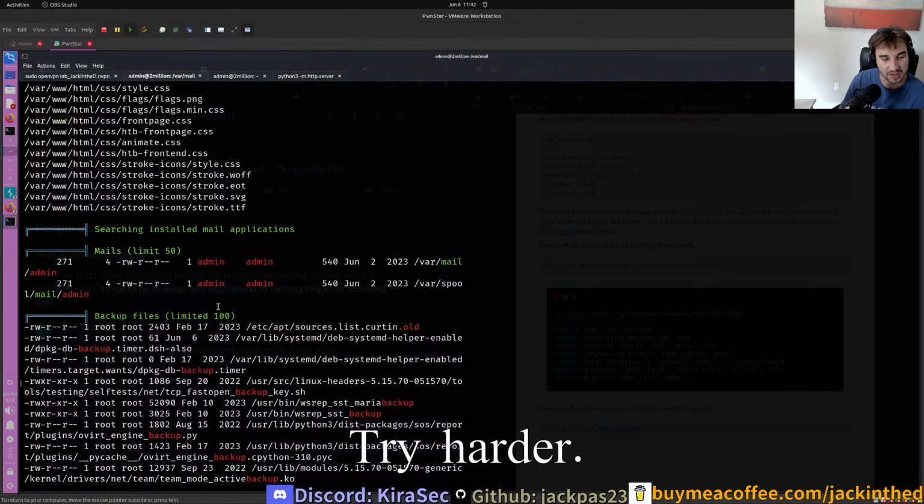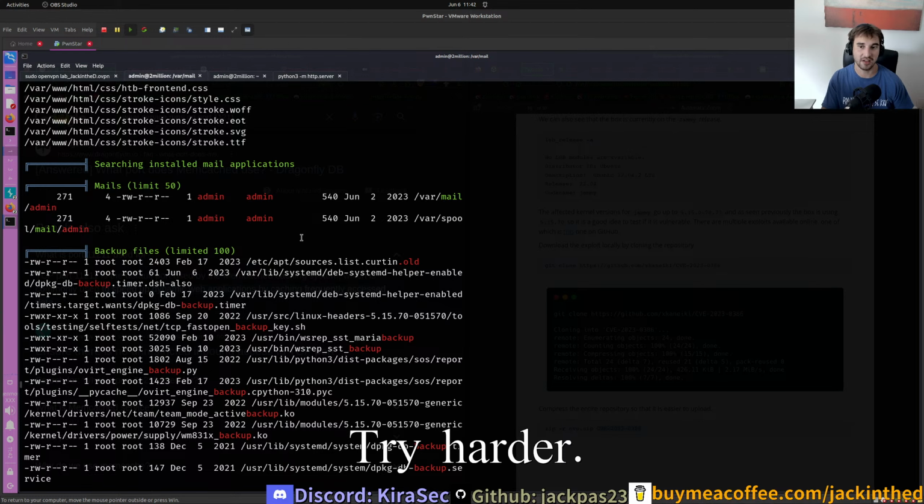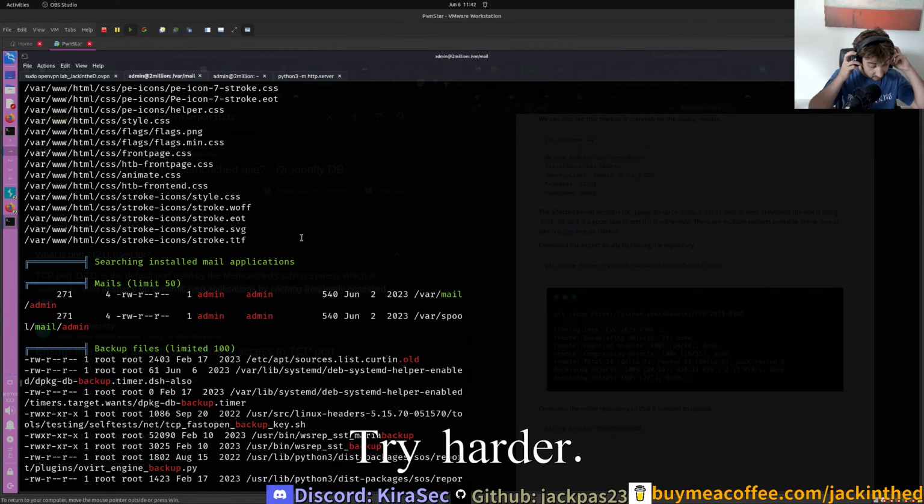That's pretty interesting. That speaks to my biggest flaw, which is I'm just so anxious doing these boxes. I absolutely speed demon through them, and I immediately start trying to get to exploits.